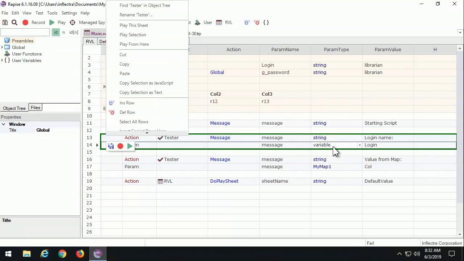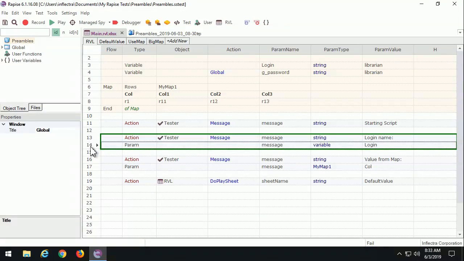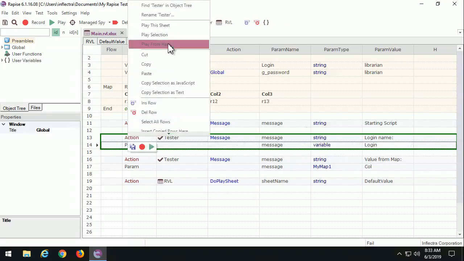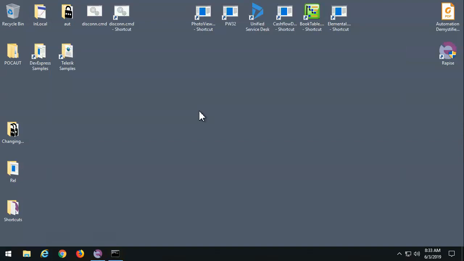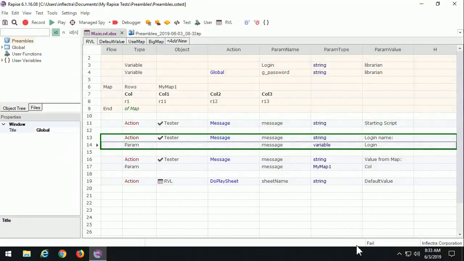So any variable defined in the Script Preamble may be referred, and the statement will stay valid and will play. For example, in this case, the statement refers to a variable, and if we just play it using play selection, its value will be defined, so it will work properly. The intention for the Script Preamble is to make your script more maintainable, because you may easily call any piece of it and see how it works.